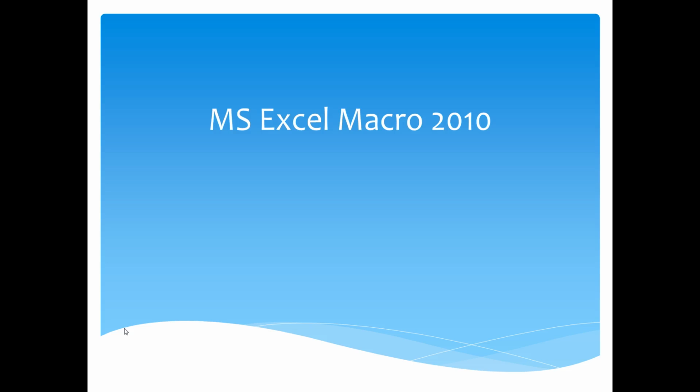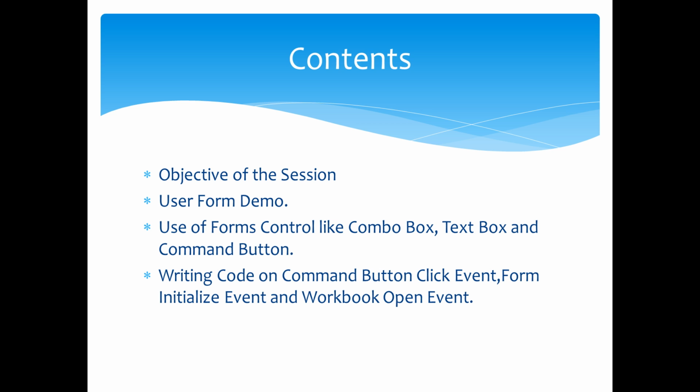In my previous session we have seen what is a form, VBA forms, what are the controls and how to create these and how to write a code on the command button. Here in this session we will see what is the objective of the session, and we will see more demo on user forms and then use of form controls like combo box, text box and command button. Writing code on command button click event, form initialize event and workbook open event.